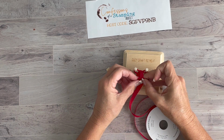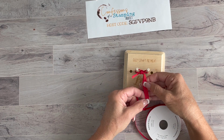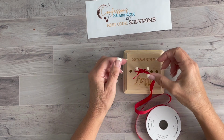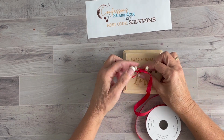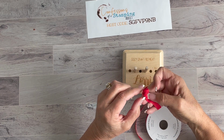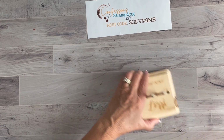Oh, this is so nice. And it's so not like any other ribbon we've had because it's like cotton. It doesn't stretch. It's almost like a fabric. I would pull it tighter, but I don't want to make a bow yet. I want to just show you the ribbon, but oh, it's so nice. And I can tell it ties well and it doesn't slip. All right, so let's move that to the side.